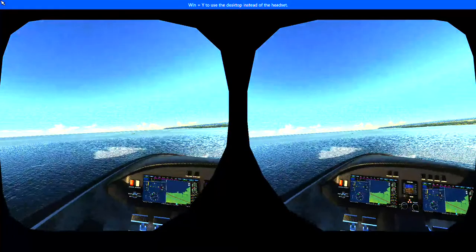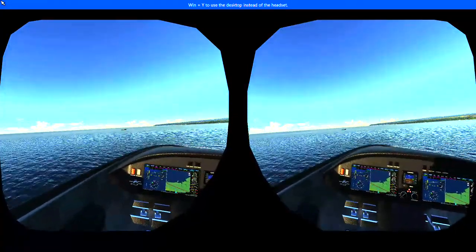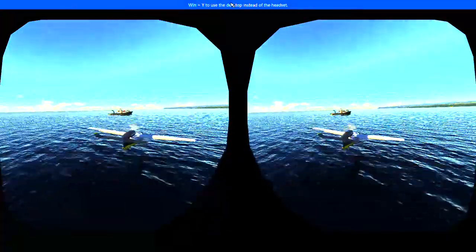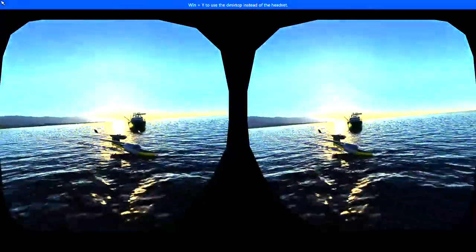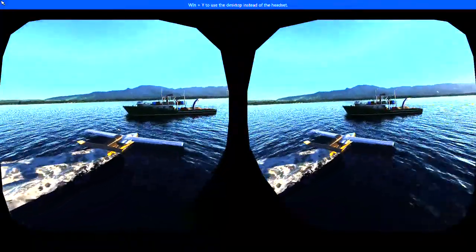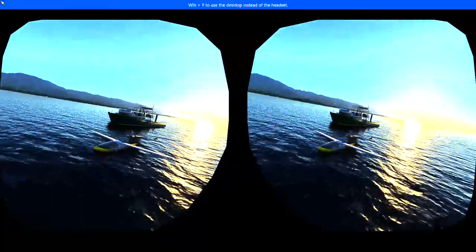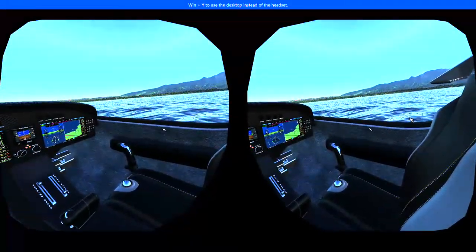Let's do a boat inspection. Oh, what, flaps. Tight turn. Oh, she turns very tight. Oh, don't hit that plane. Plane. Boat. Looks fishy, eh? Canopy opens up. Nope.